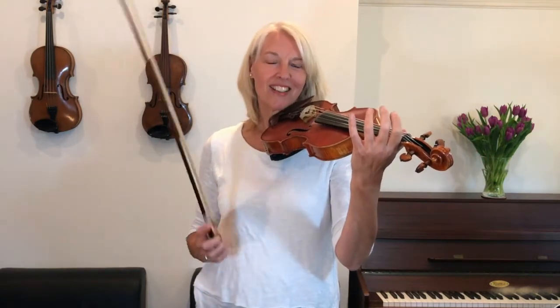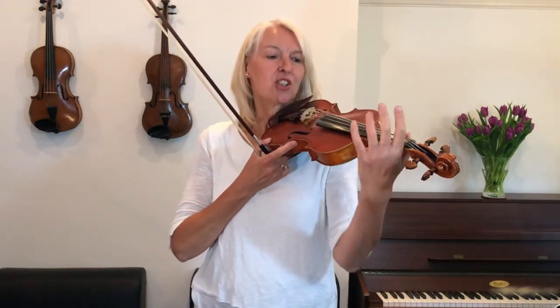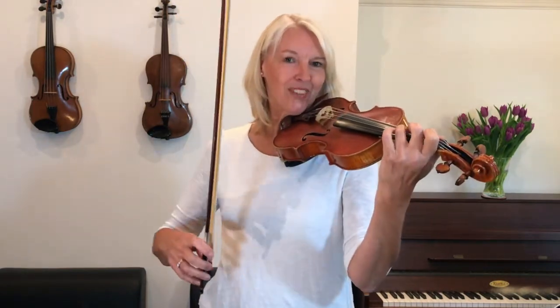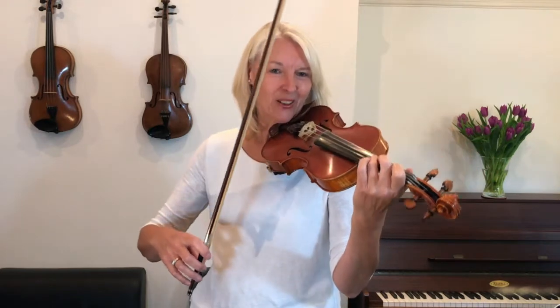Arpeggio as well, and let's work on the position of your left hand, the position of your bow hold. Make sure you've got the correct stance again, like we learned in our first course. And when that's all in order, here we go.